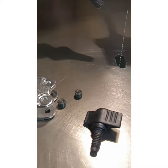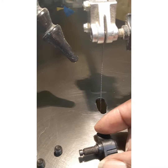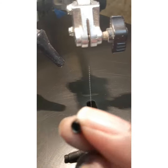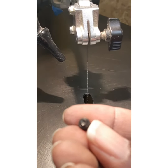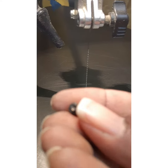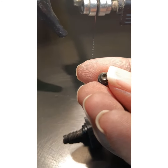Here goes a closer look at what the thumb screw and the set screw look like. This is what the thumb screw looks like, and this is the little bitty set screw.